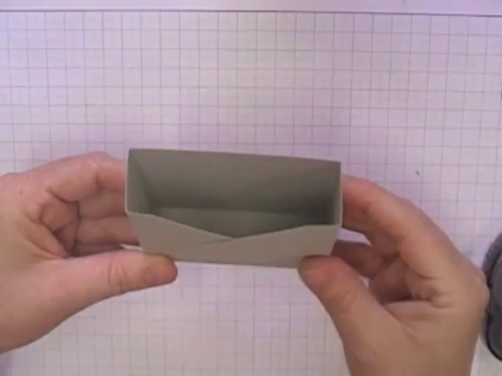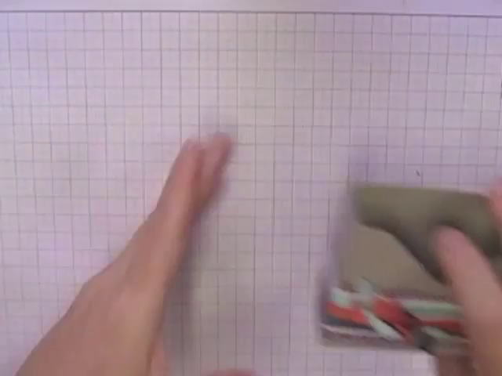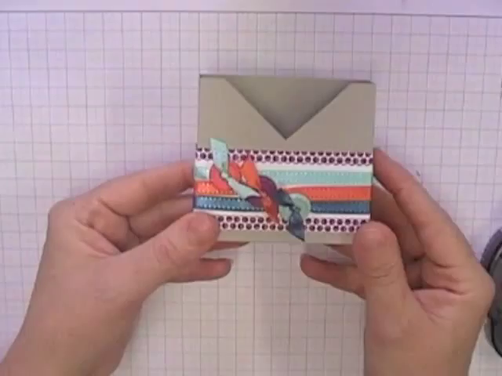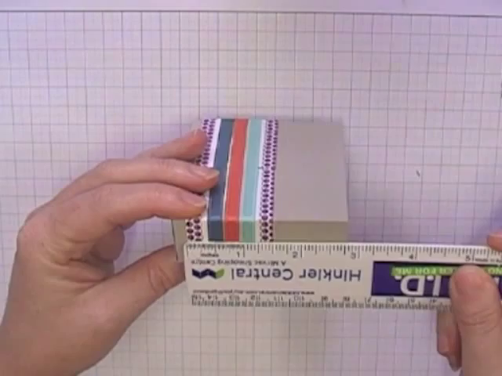Now all I did for mine—look, that's going to pop off because I've used snail, so use double-sided tape, don't use snail—all I've done for mine is I've cut some designer series paper, and you can do it whatever width you want. Mine's one and a half inches, and then I've got a little tiny strip of one-inch white cardstock that wraps around as well.